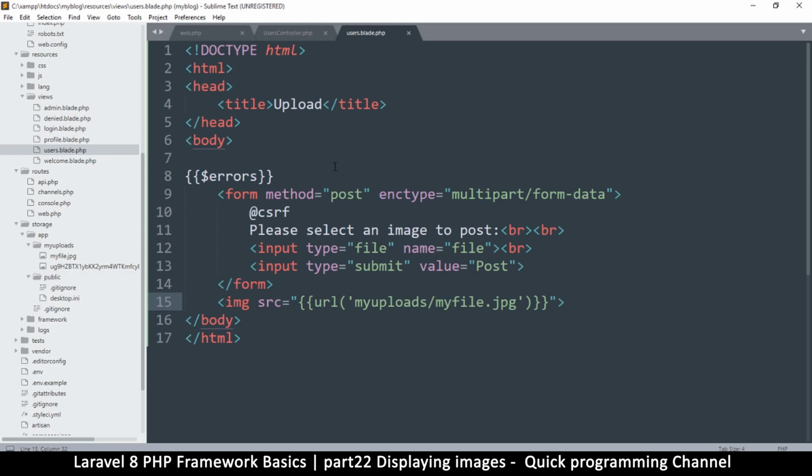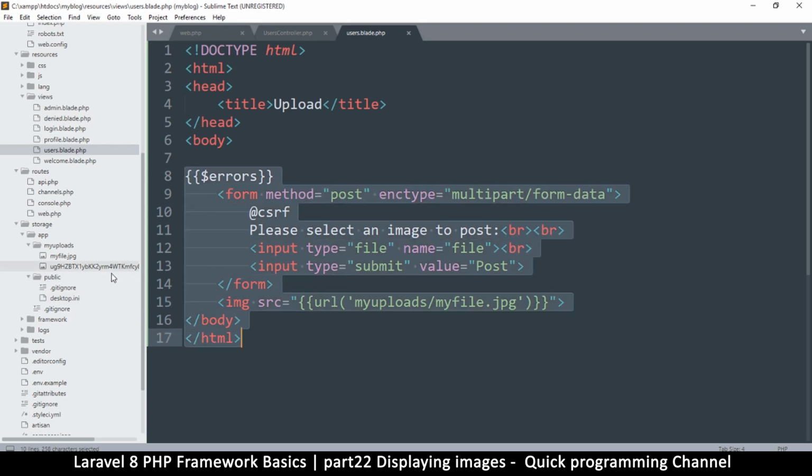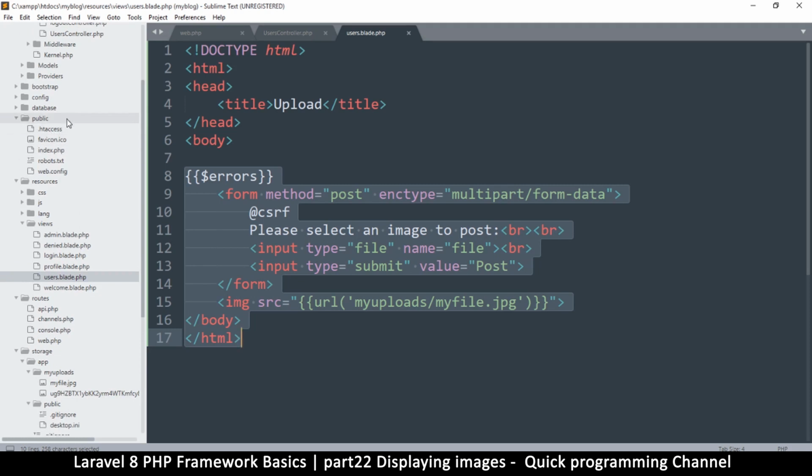Now, there are two ways to allow us to see images. The problem right now is that our public folder is over here. Normally on a website, the only files that we can view will be in the public folder. We can't go backward to the storage folder and view files there. We can only view files that are inside the public folder. This is why I suggest you put your CSS and all uploads in the public folder. However, we can still do it the way Laravel is doing it here, by making a few changes to accommodate that.